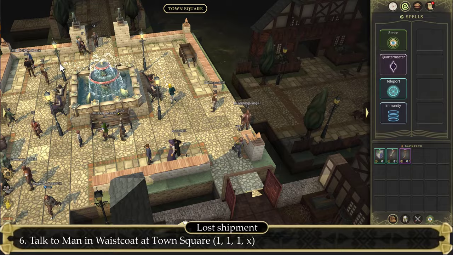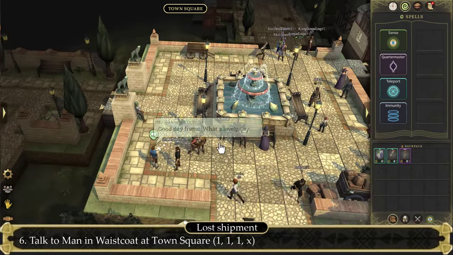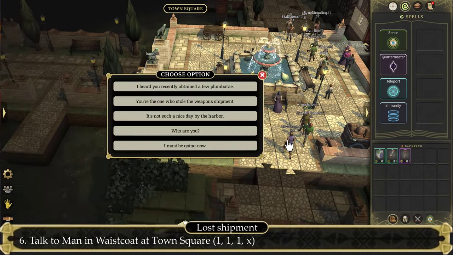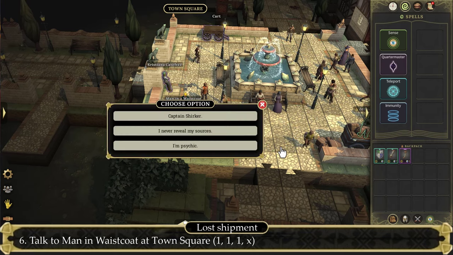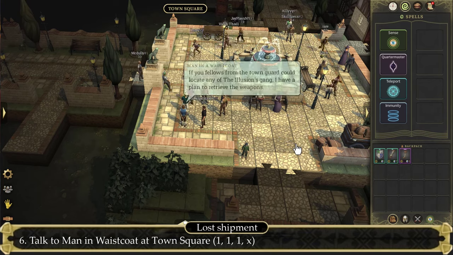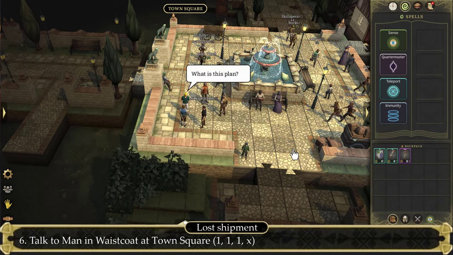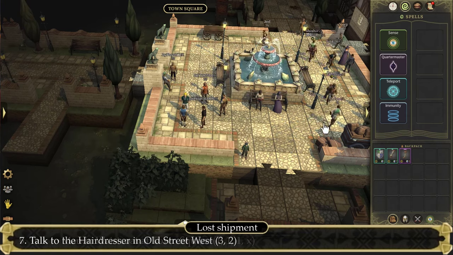Southwest of town square, you will find a man in a waistcoat. Let's select option 1 four times. I heard you recently obtained Plumbatae. Then select the first option again, Captain Shocker. And then option 1 again, what is the plan? And then option 1 or 2, that does not matter at all.